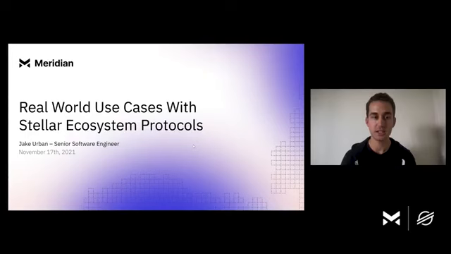Hello, everyone. Today we're going to talk about the real world use cases and how they relate to Stellar ecosystem protocols, and specifically how they've adapted these protocols, how we've changed them and modified them as the crypto and Stellar ecosystem as a whole has matured, and we've seen a change in different architectures and use cases that have arisen.